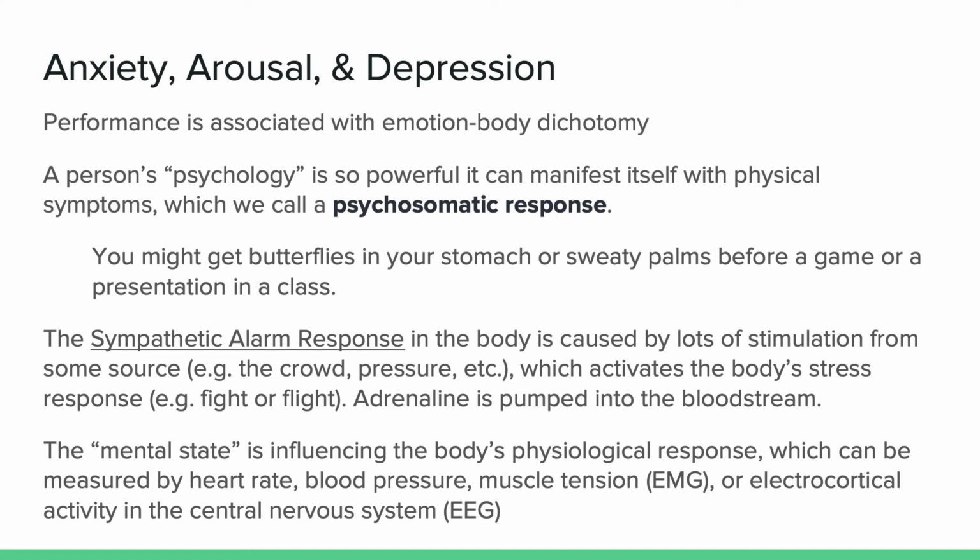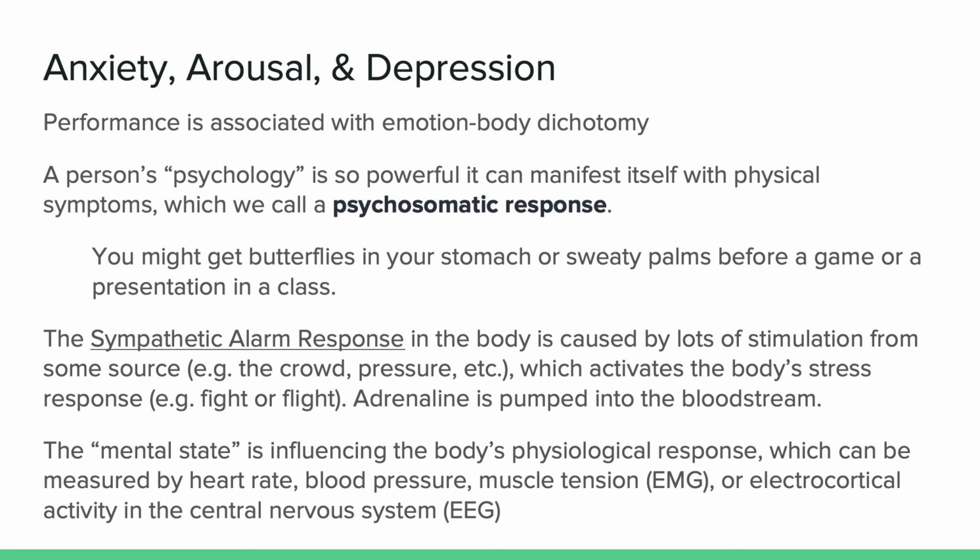The sympathetic alarm response in the body is caused by a lot of information or stimulation from some particular source. If we're thinking about athletic performance, then maybe it's the crowd, the energy from the crowd, maybe it's the pressure of the game, of the moment, those types of things. Well, that stimulation from that particular source activates the body's stress response, and this is going to be your fight or flight, right? So adrenaline is going to be pumped into the bloodstream.